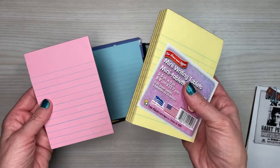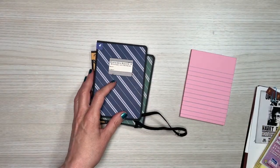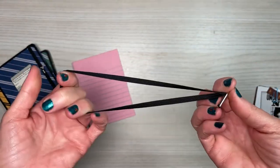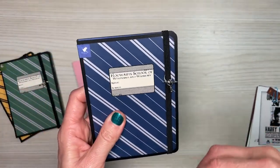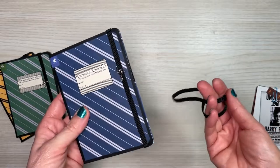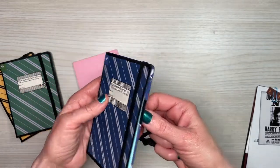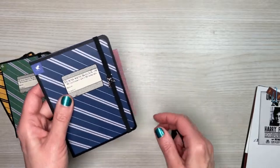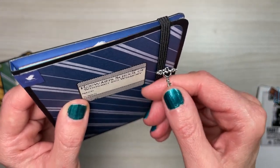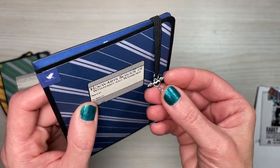Since there isn't any red, I used a darker pink that has blue on it for Gryffindor. On the front I used an elastic from Tim Holtz — you don't need these, you could tie it with a ribbon or string or make a traveler's notebook type binding. I also added a little charm — this little winged key is from AliExpress. I'll try to link that below; it's called the winged key.